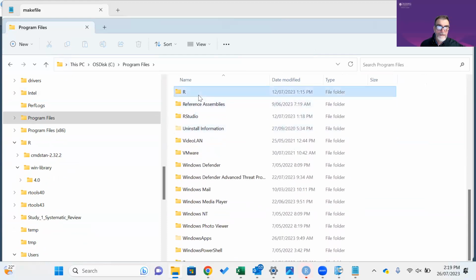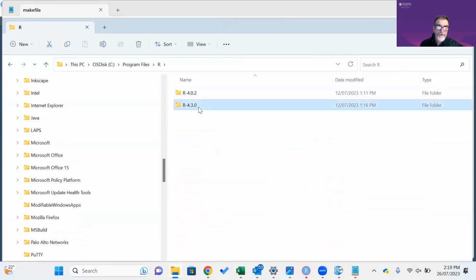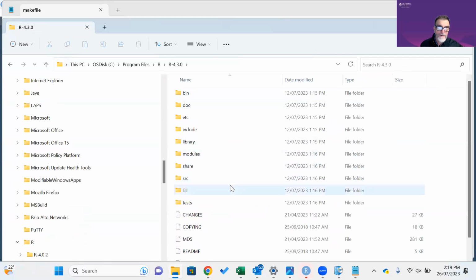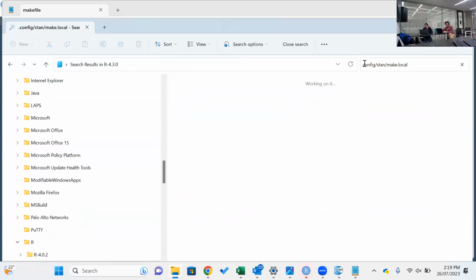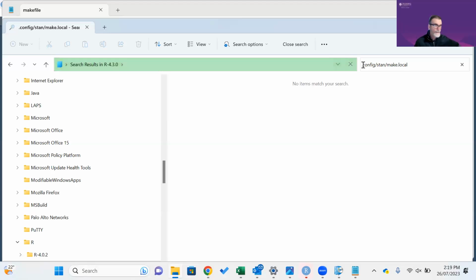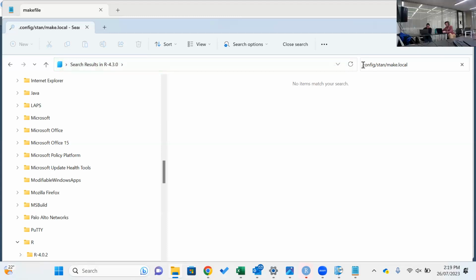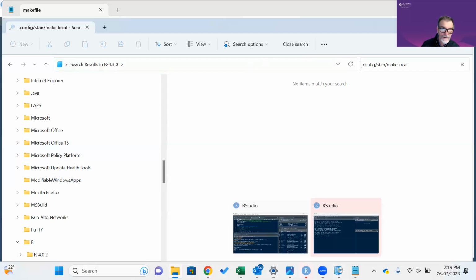R 4.3.0. And then check here again for this. Yeah, I don't think that's where it's done. When the software built, it downloaded something. It downloaded a package, a bundle of stuff. I thought it put it down somewhere else. Whatever directory we're in.